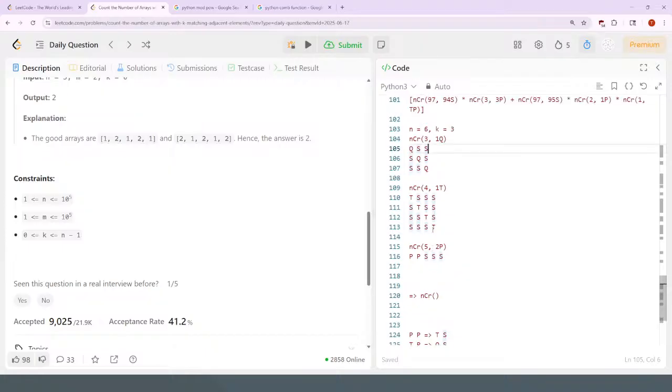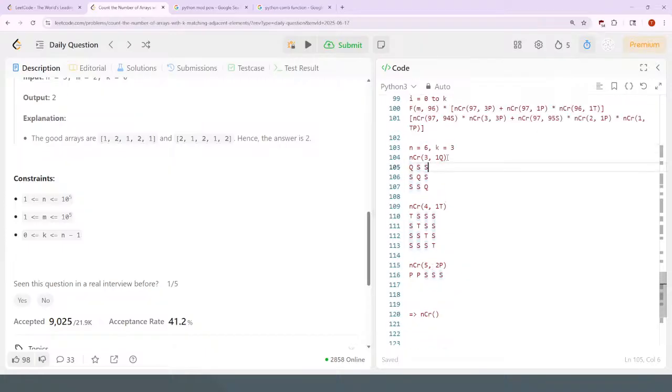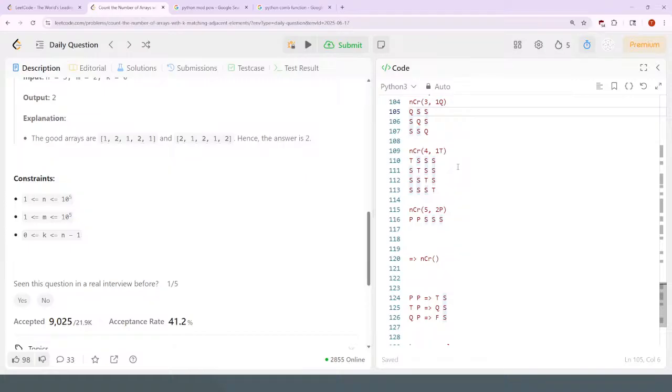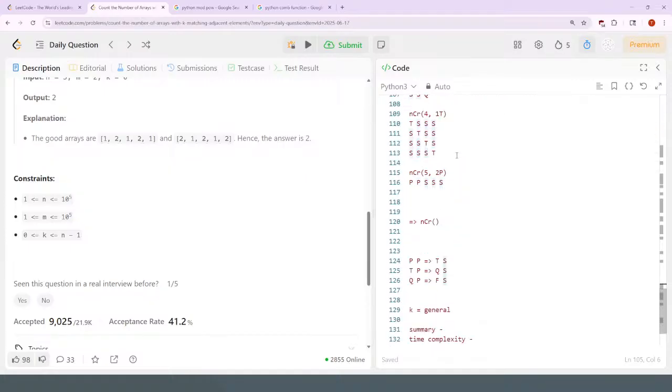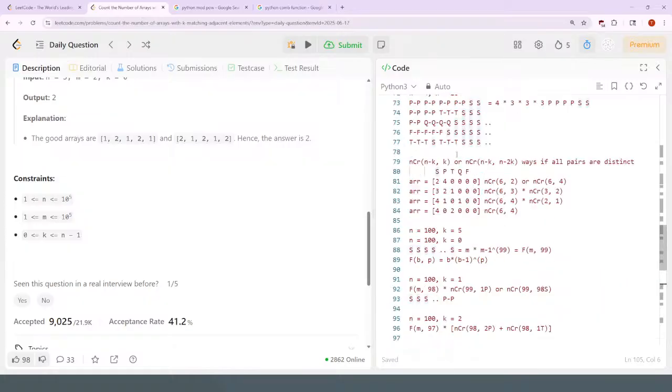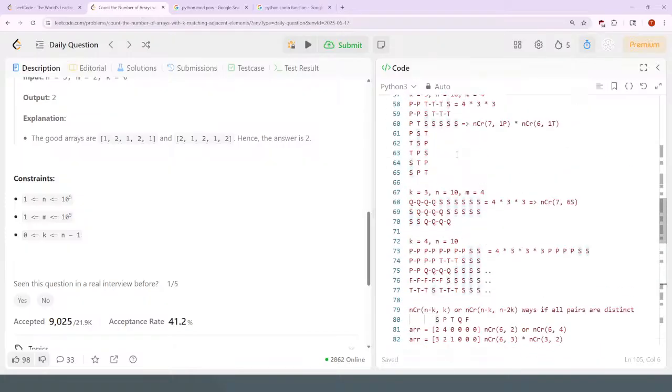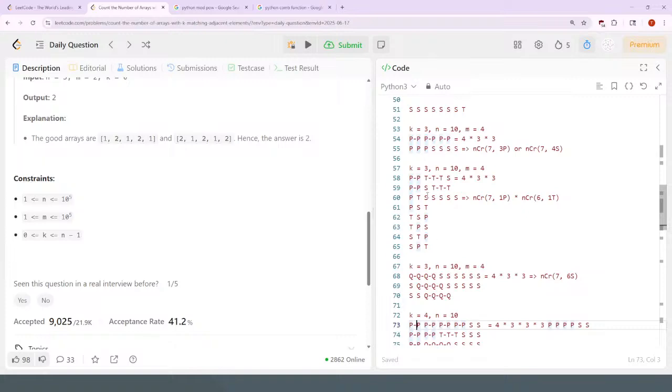So if you have... No, you need to get to 3 pairs. What's going on here? K equals 3. This case 4.